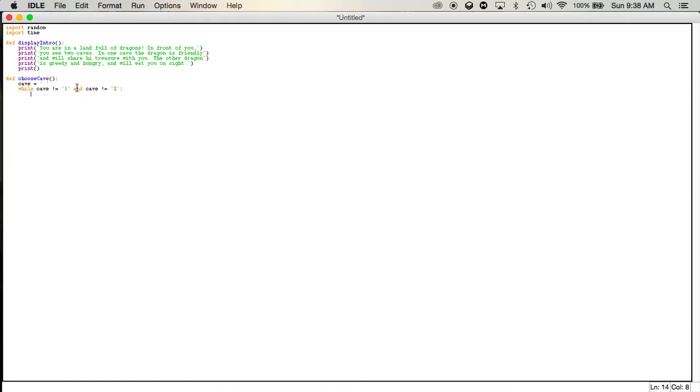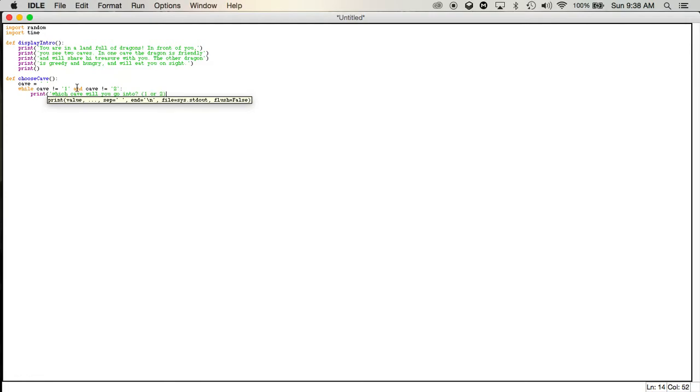Okay. Print, which cave will you go into, 1 or 2? Okay. Print which cave will you go into? And then we put a question mark, and then we give them the options, 1 or 2.